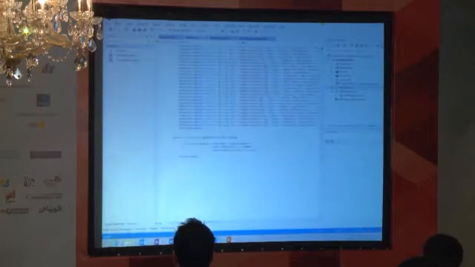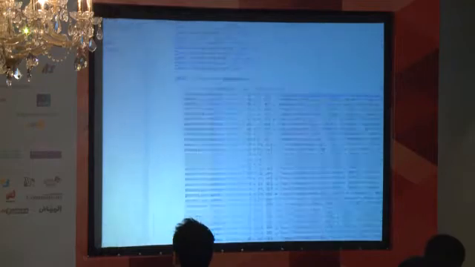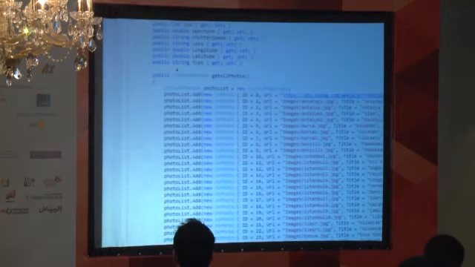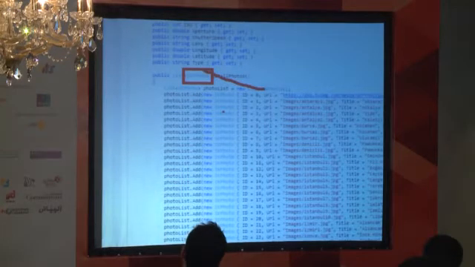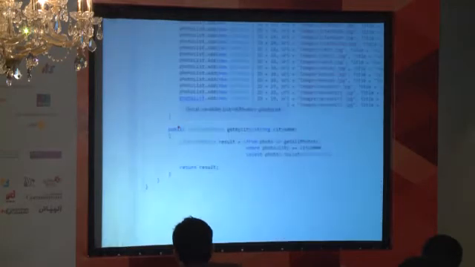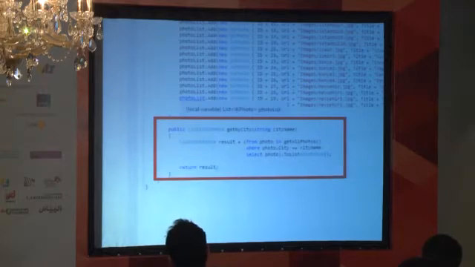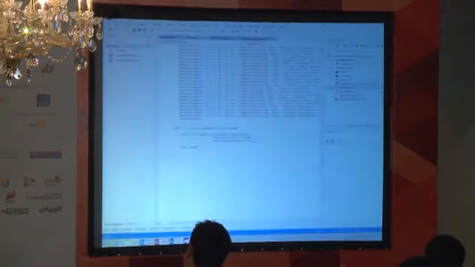After that, this is my method, my custom photo list, named get all photos, which I will use in my application. At the same time I have a method called get by city. Whenever I search by city name, I will retrieve all the photos regarding that city. So let's go to the development phase.